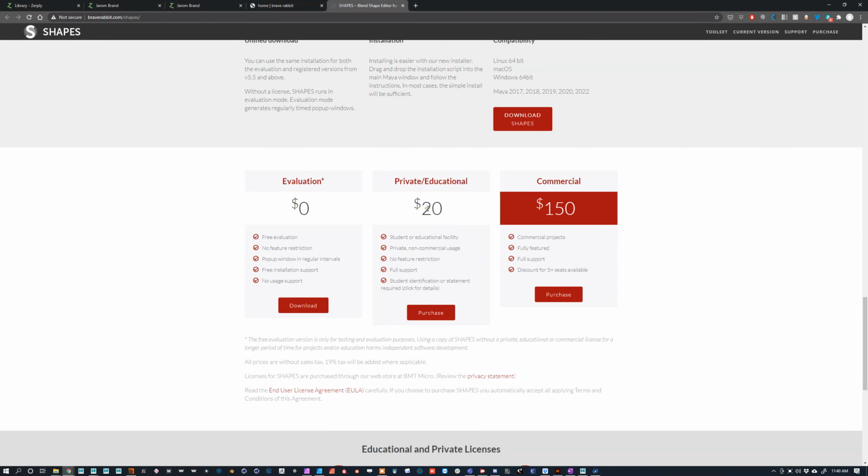It's $20 US dollars, or $150 for the commercial. And I said this earlier, but it's not about the amount of money. The problem is we need to call the banks and have 2 or 3 days' prior advance notice. Like I need to buy something that's $20, and then I have to wait 7 days to confirm, and this is a hassle. This is a freaking hassle to buy something online.